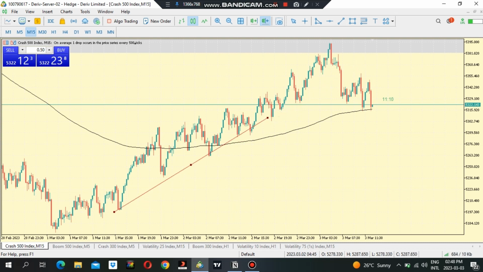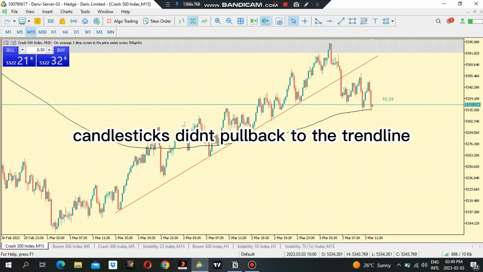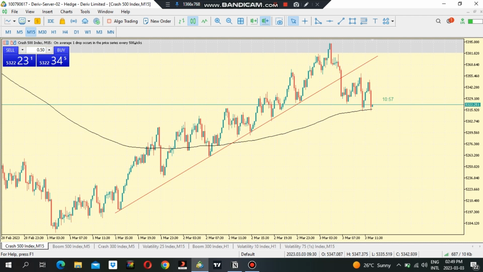Let me just start off the trend line over here. I've got a breakout of this one trend line, right? And as you can see, our candlestick didn't pull back exactly to the trend line. So that's why most of the time you don't get an entry, right? And when you see the market starts going down in your direction, you just chase the market, right? Maybe you enter right here, and you get stopped out. Why? Because you don't get these entries, because they don't come most of the time, right?